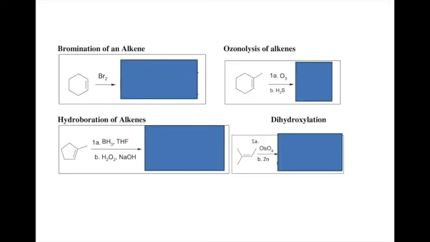Let's start the review off with some old alkene reactions. Not too old, but here we have an alkene with Br2. What's going to happen with that? You're going to get the anti-addition. In this case, you get enantiomers. They look similar, but they won't overlap, even if you spin them around. And they're mirror images, so they're enantiomers.